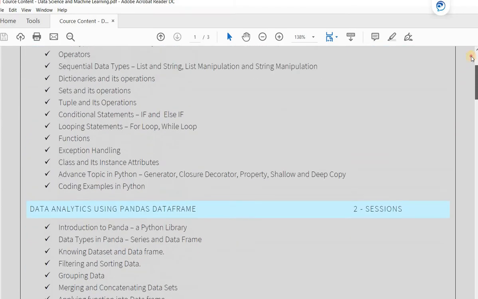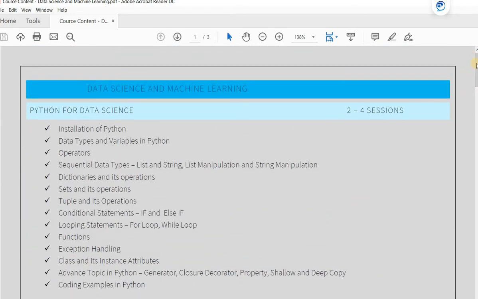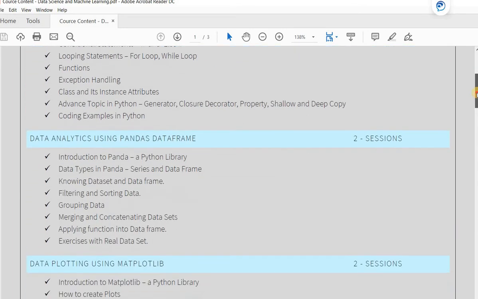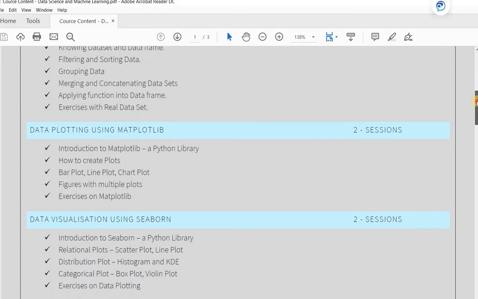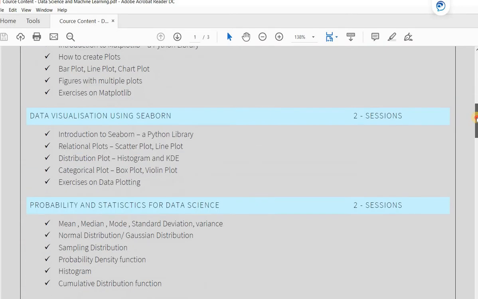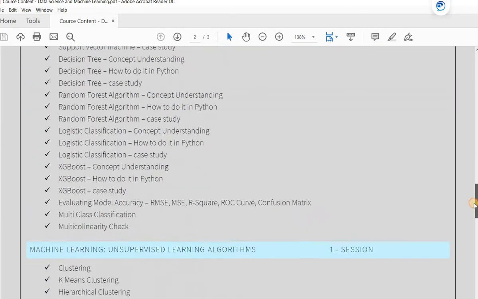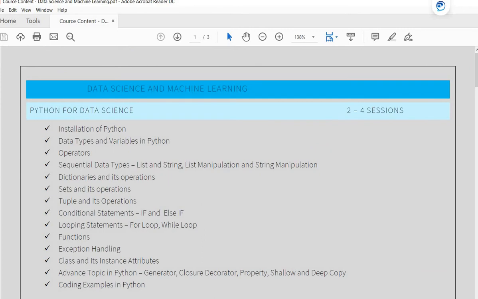So this is my course content. It will take approximately 3 months if we take weekend classes, 2 hours each day, 4 hours each weekend. So it will take approximately 3 to 3.5 months to cover the whole course. Again, in every topic, the first session will be conceptual and the next session will be practical.